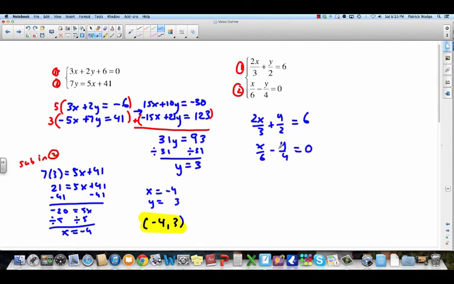And I got to get them the same. Well, think of this y over 2 as the same as 1y over 2, or 1/2 y, and this y over 4 as the same as 1y over 4, or 1/4. I think it's going to be easiest to get the y's the same. What can you multiply 1/4 by to get a half? Think of it this way. How many quarters do you need to get a half? You need 2 quarters. So if you multiplied all of this by 2, it will work out.